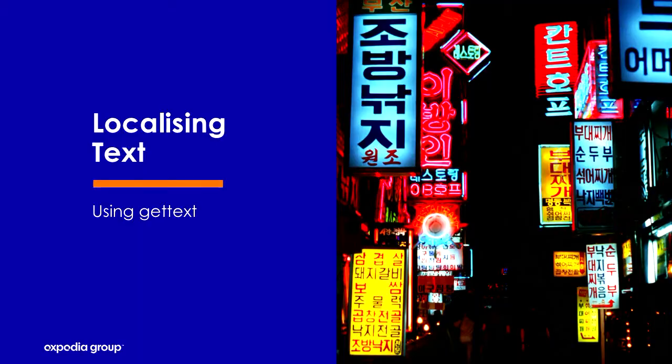So once you have picked a locale, it's time to start using it. There's a lot of different things that you can localize. I'm going to start by talking about how to localize the text in your software. It's one of the first things you are likely to think about. So we'll be doing this using Gettext, which I'll talk more about in a moment.